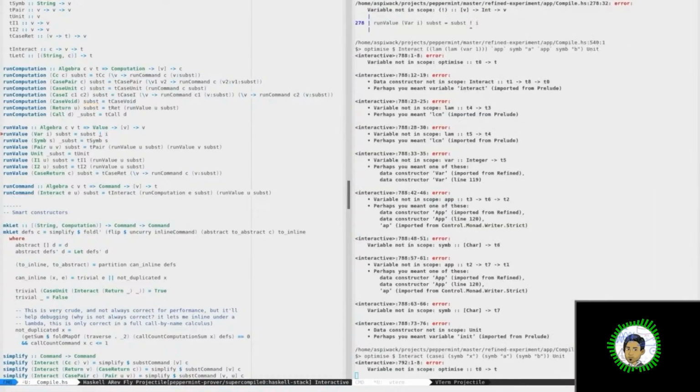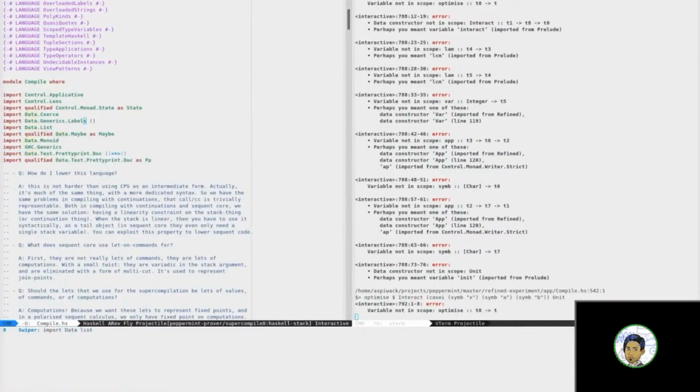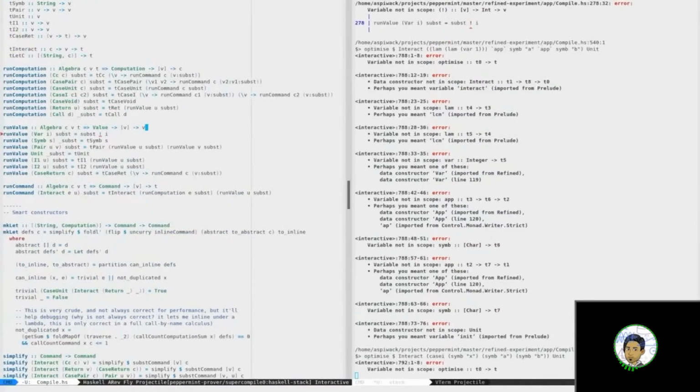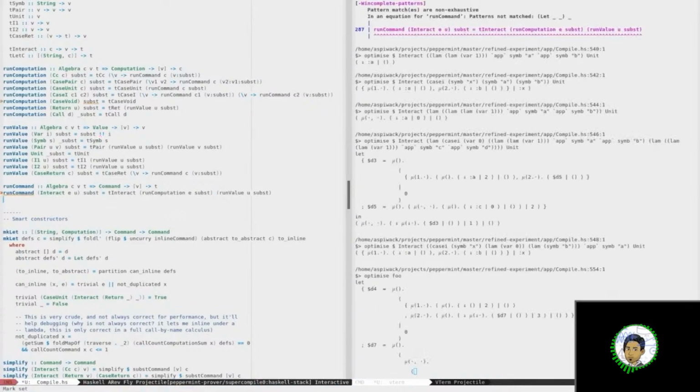No, it's not got bang. Okay. Did I import Data.List? I did. So it's not bang, and maybe bang bang. Oh yeah, and I didn't do the let. Okay, run command.